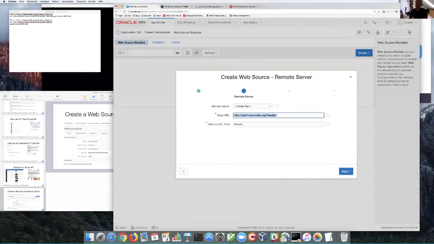And now let's imagine we have 20, 30, 50 web source modules created, and we had to replace the server part for all of these web source modules. That would be quite a pile of work, but it isn't necessary because that is stored as a separate entity, the remote server, and we will have to change that only in one place.